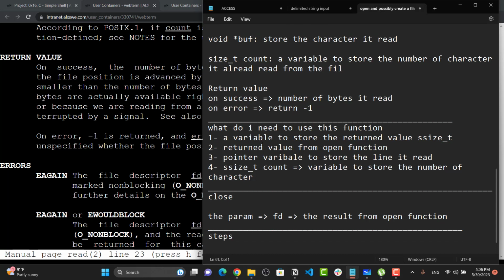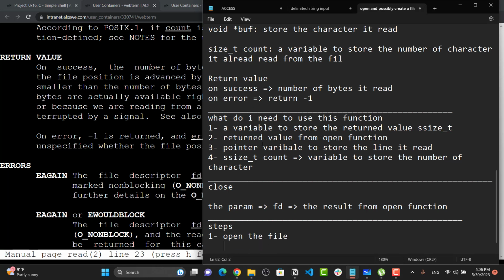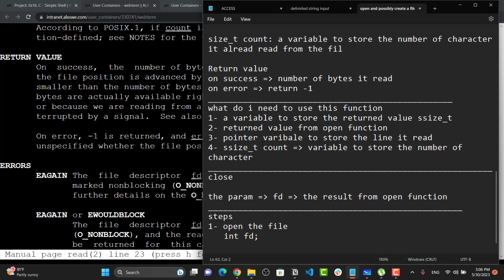Okay, so let's try to make steps to follow to use open, read, close together. The first thing, I need to open the file, and for opening the file I need a variable to hold the integer value, the result from the function, so let's say int fd. And the second thing, we need a char path name, and this path holds the name of the file, so let's say example.txt.